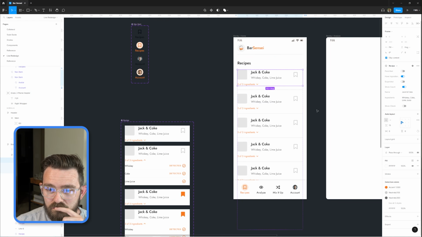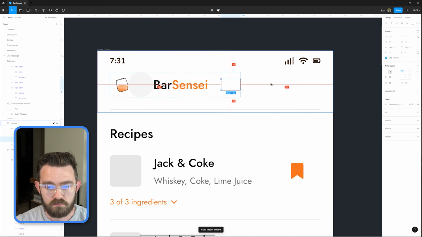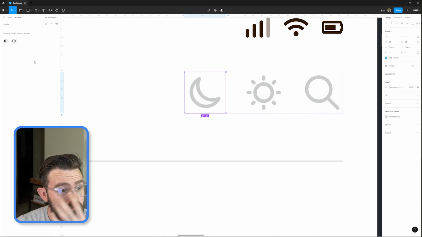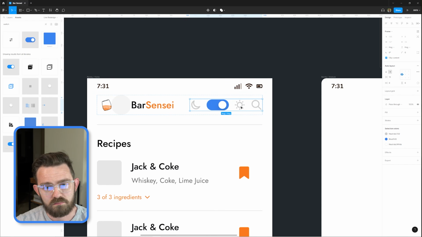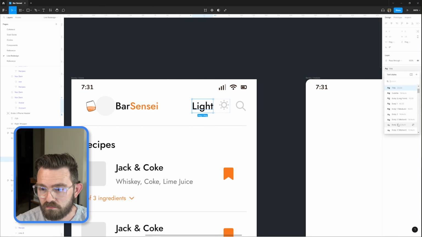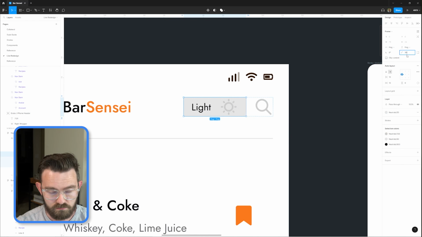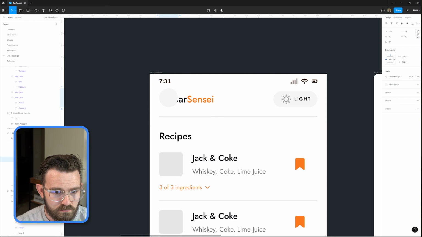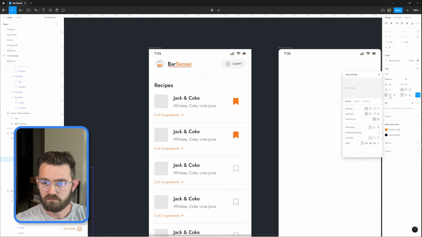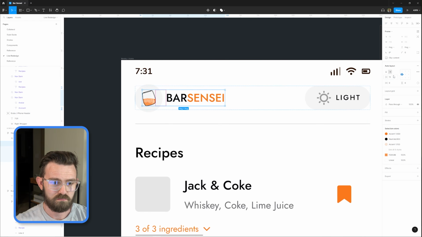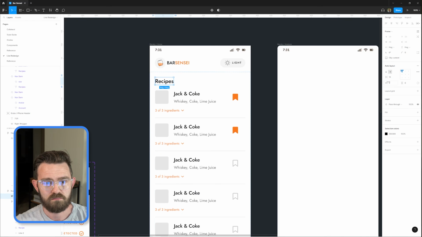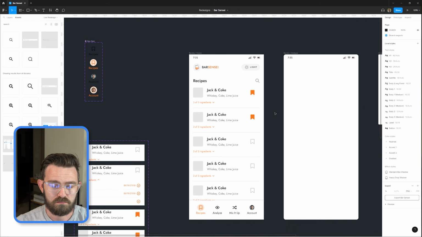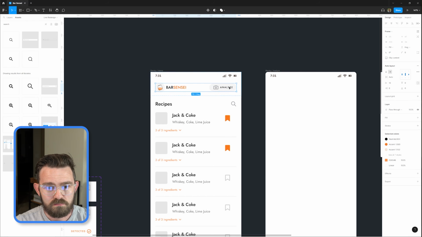Now, empty space isn't necessarily a bad thing, but too much of it can make the interface seem unbalanced if you don't have anything counterweighting any saturated content on the other side. Here I'm trying to figure out what to put to the right of the logo, and I'm toying with the idea of doing a light mode and dark mode, but ultimately I decide this doesn't make sense because toggling between light mode and dark mode is something you're really only going to want to do once. So I ended up replacing this completely with a call to action to add a new recipe to the list, and then moving the search itself down into the title container.